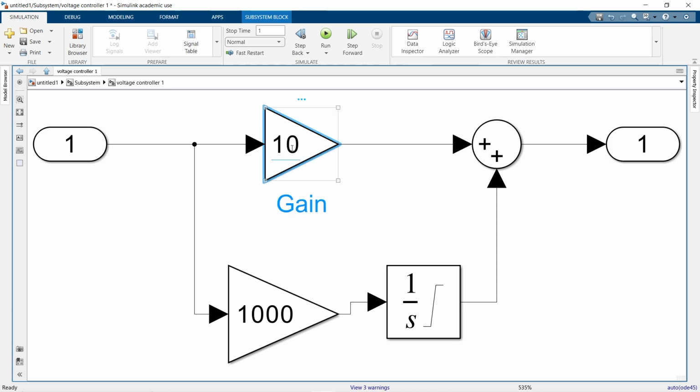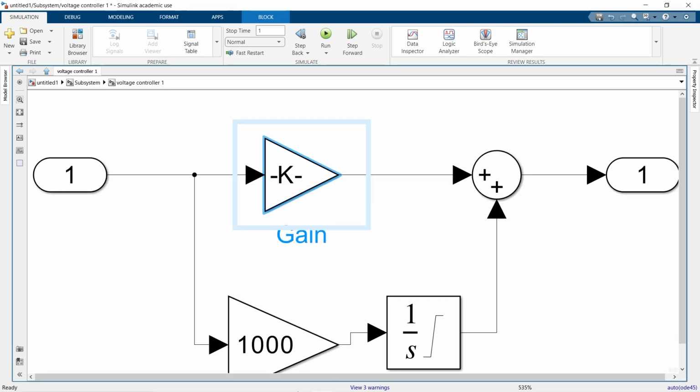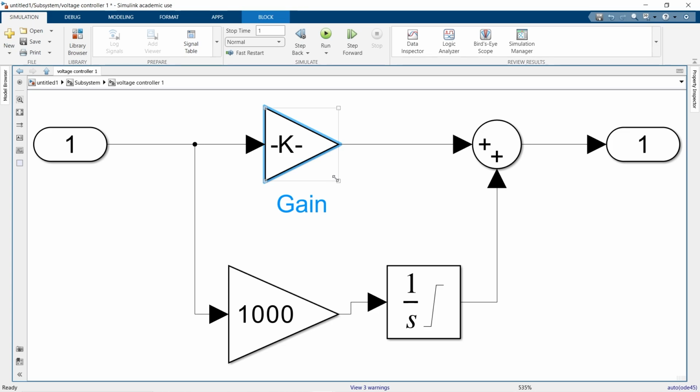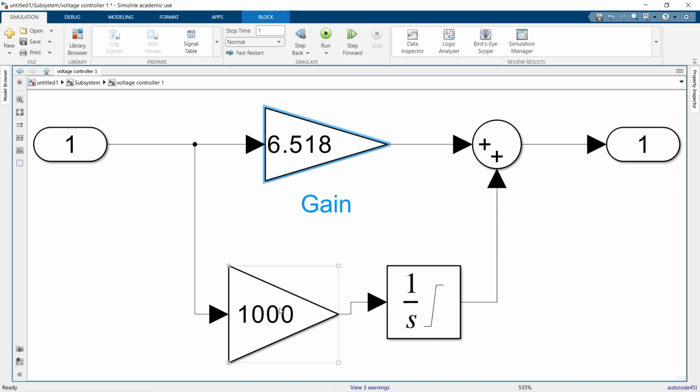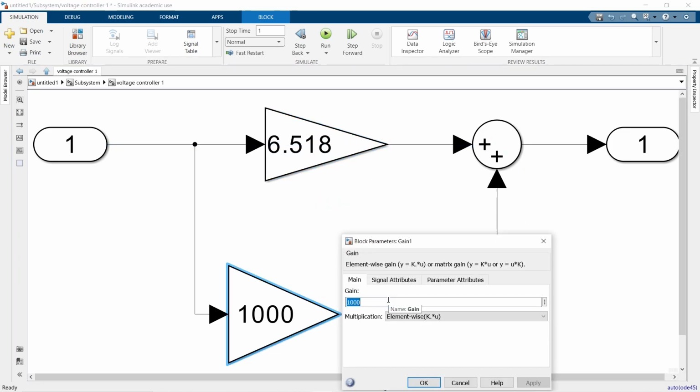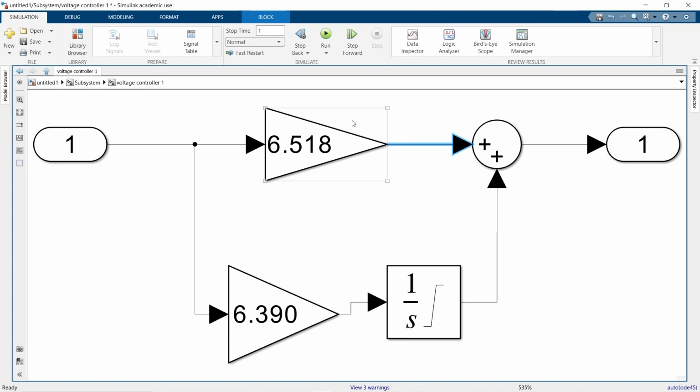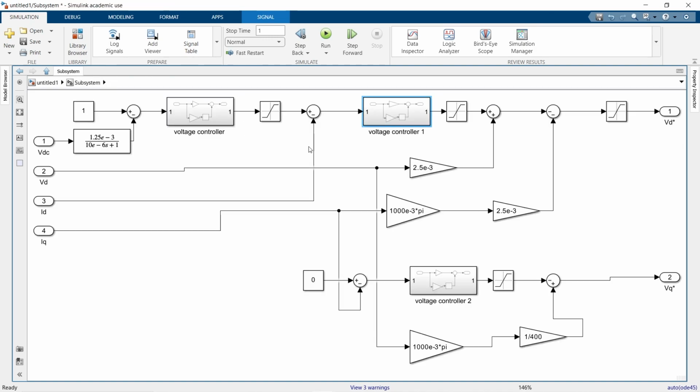Here we need to change the values in the current controller: 6.518 for the KP, and the KI value will be 6.390. Now let us run it.